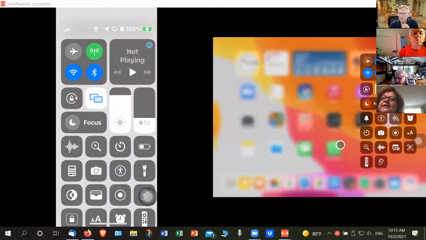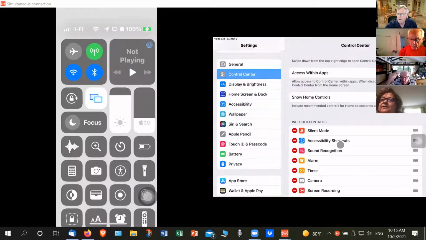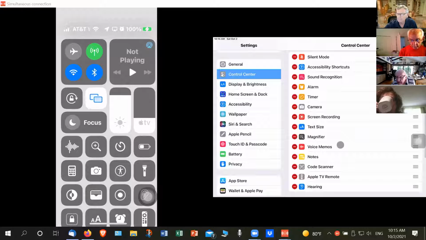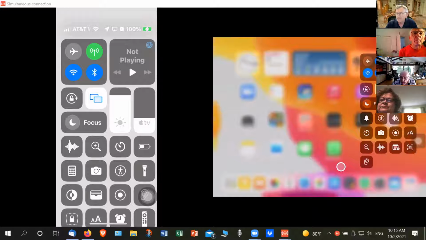For example, if I go back to settings and I remove that page, and I click the minus sign to remove it, then I go back to the control center, it's no longer there. So if there's minus signs there, it indicates that they are on your control center, and the minus sign means that it can be removed. However, there's 3 of them there.